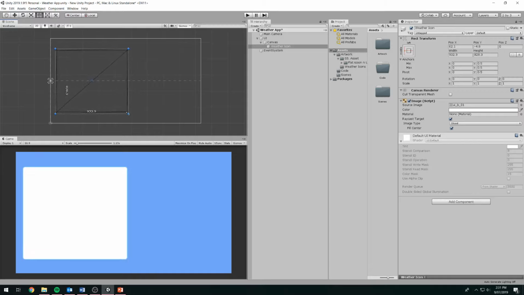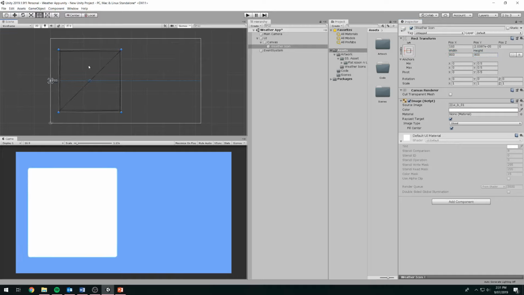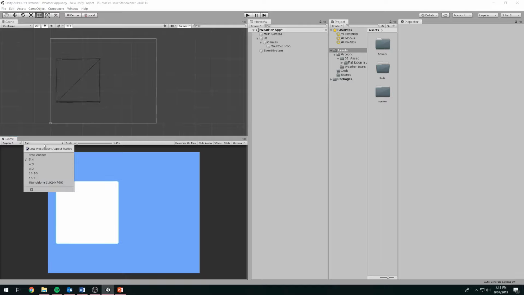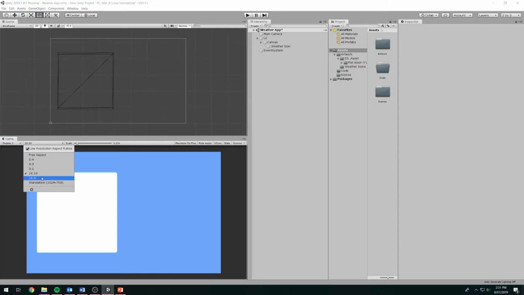I'm going to drag it out. And I want my little sun or my little image to go in that box there. You can see I can change the width and the height. So I might make it a square by going 800 by 800. But you can see now it anchors itself to that point. If I start changing my aspect ratio now, you see it still sticks to the left hand side of the screen, and that's what I want.